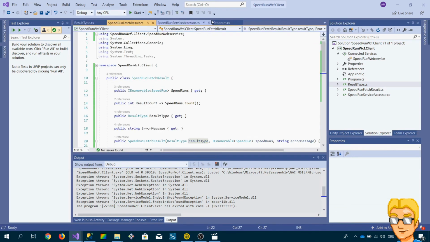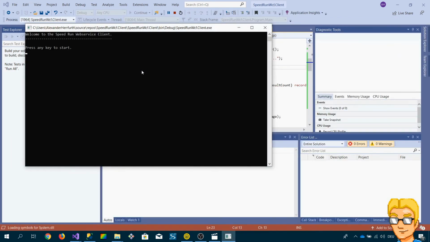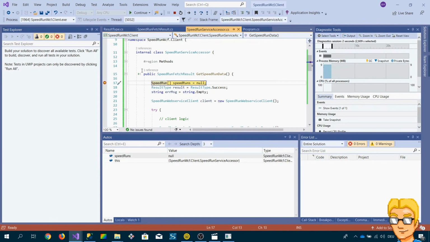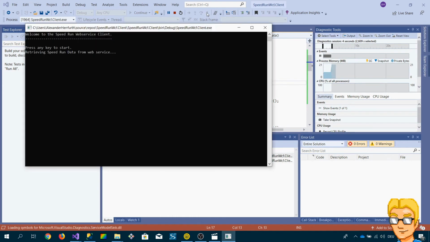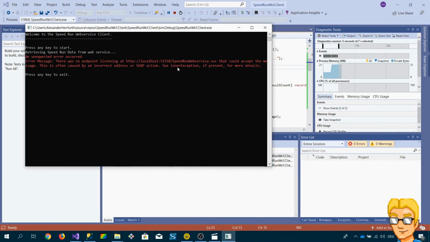Okay, let's go back into our program, start it up, and now it should properly handle the error. Oh, let's remove the breakpoint actually. There we go.